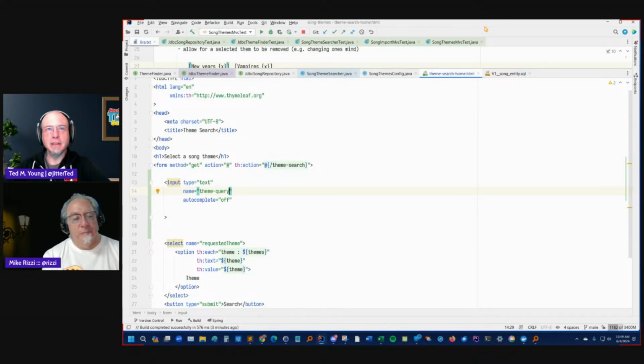This field is not what's going to be submitted for the actual theme search. This is the query for autocomplete. The results of searching here will go into another dropdown, or what looks like a dropdown. So we've got the name, we've got the autocomplete off.